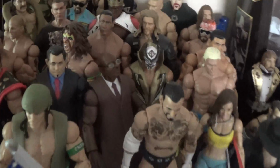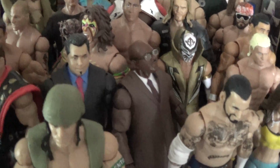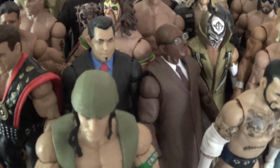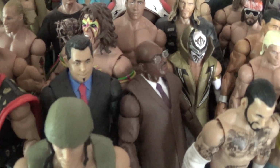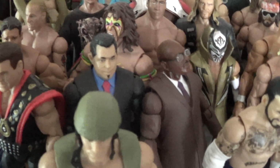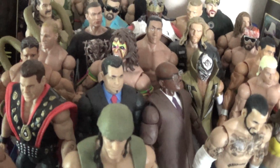If I could figure out how to take the Michael Cole apart, can somebody tell me, do the Build-A-Figures come apart pretty easily, or do you need to boil them in water? If there's any customizers out there who want to tell me that, so maybe I can take them apart and use them for a future review, then just let me know. Otherwise, if he's easy to take apart, I'll take him apart and review it for you guys.